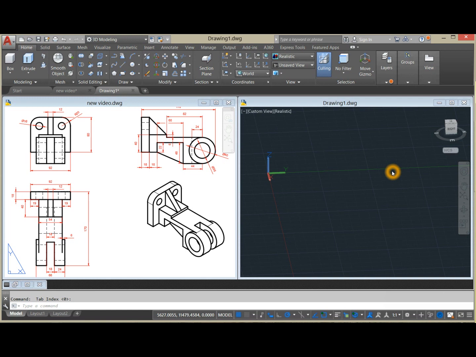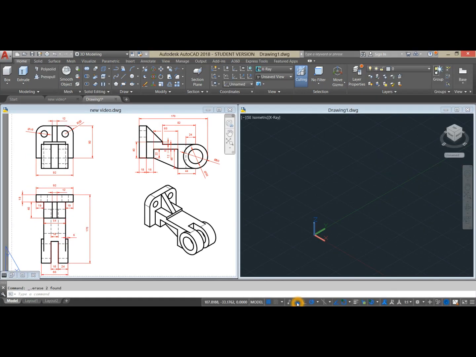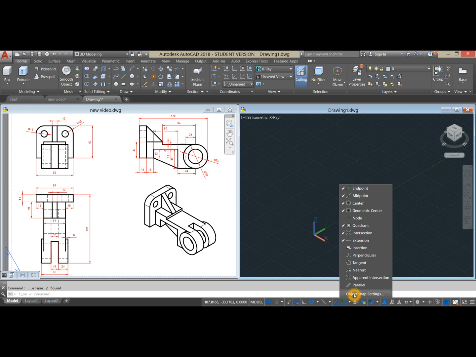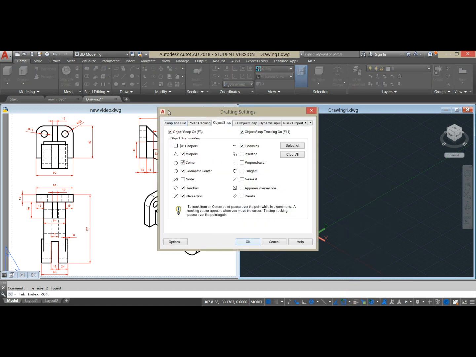Alright, let's start off by turning on some settings in the status bar. Turn on the dynamic input, polar tracking, object snap tracking, object snap, and from here right click and select object snap settings.